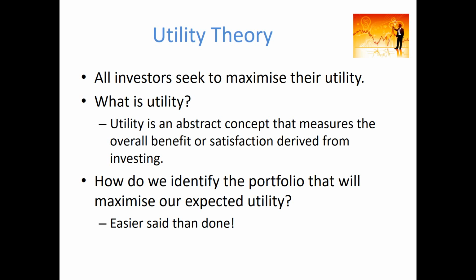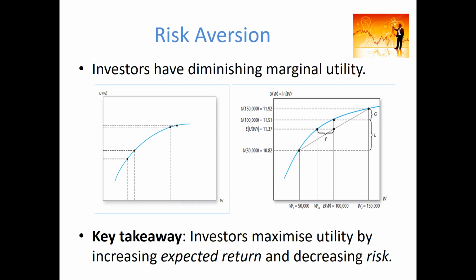Well, utility is an abstract concept that can be summarized as measuring the overall satisfaction that one gets from investing. But if we try to measure satisfaction, we are actually measuring something largely intangible. In financial markets, we should be able to measure performance. That's why somehow we should be able to measure utility. So a starting point could be understanding diminishing marginal utility. This principle states that the more of a particular good you get, the less value you actually achieve.